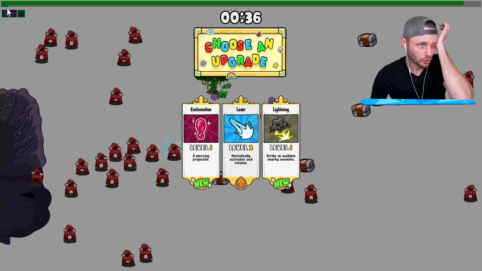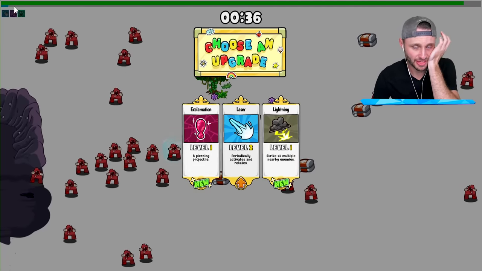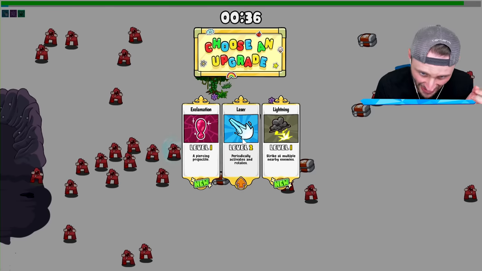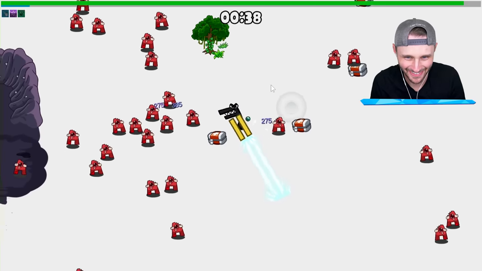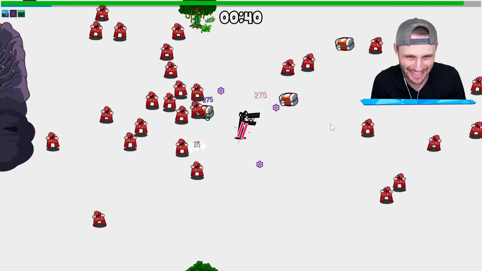Okay, so the blue bar underneath my health, that's my experience. Every time that fills, I get another ability. Should I upgrade laser to make it do more damage? I mean, you might as well because you're trying to get more damage. Or I get another ability called lightning. I'm gonna upgrade laser. Okay, oh, look at it go. Let's see how much damage it does. How much damage does it do?